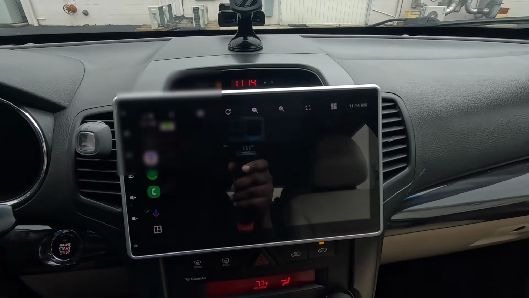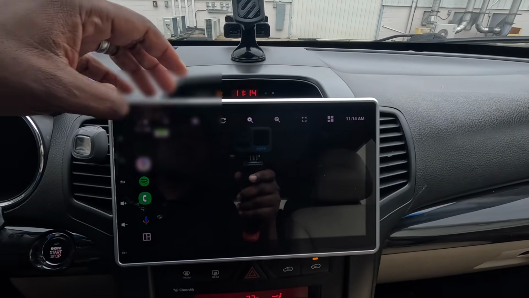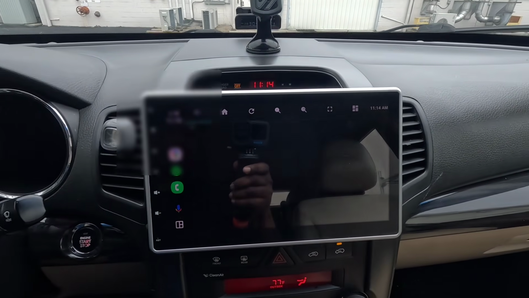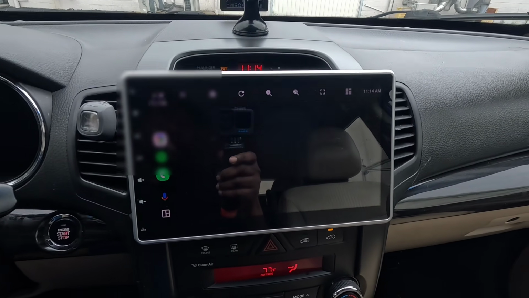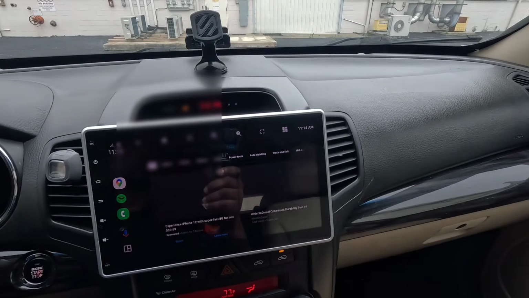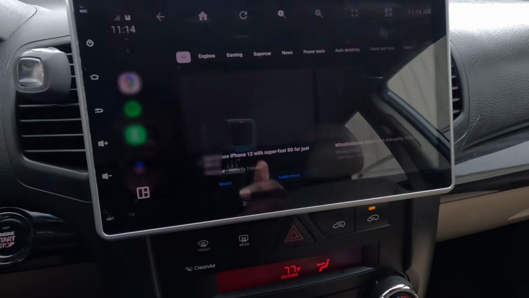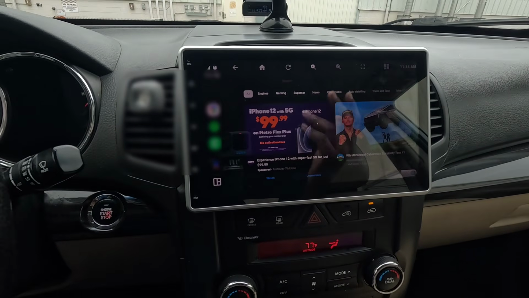Go to their own Flex TV, and this is how beautiful it is to use your Android phone, to use Android Auto to just simply watch videos while you're driving and you don't have anything holding you.